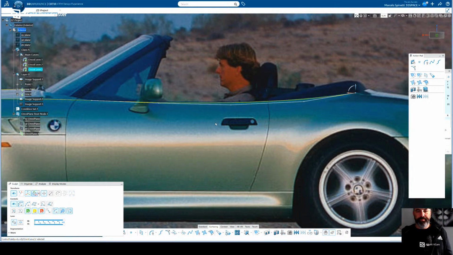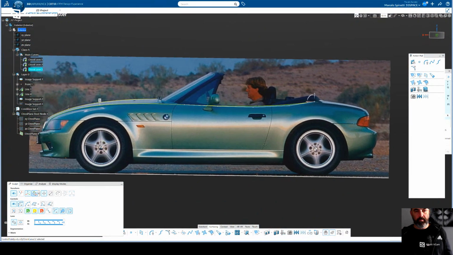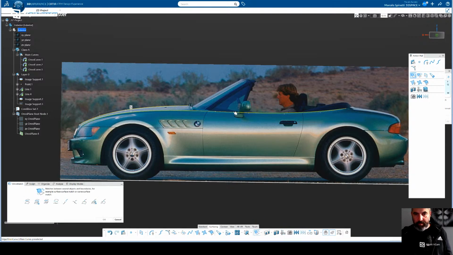All right. Probably I can align. How many match? This one to this one. This one to this one.